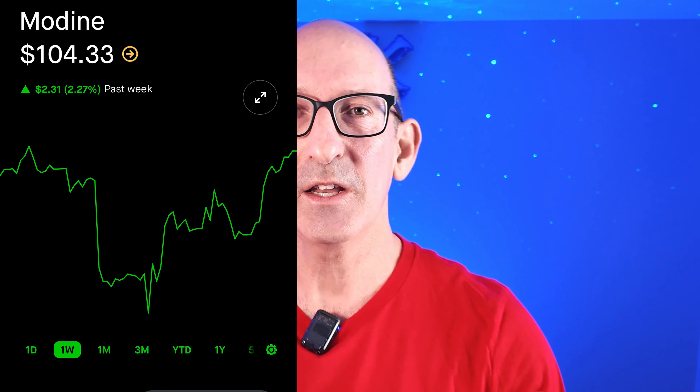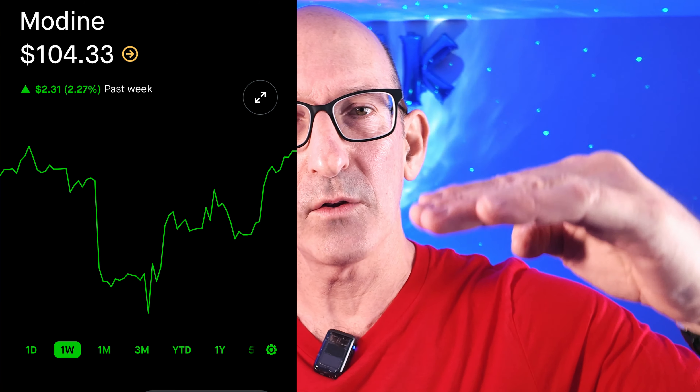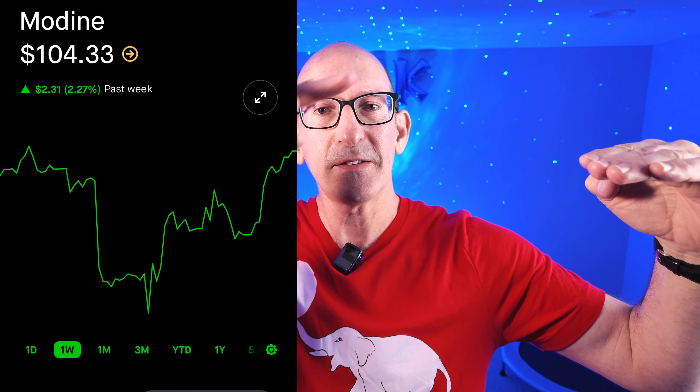What I did was set up a trailing stop loss for each of these five stocks. With Modine Manufacturing, it didn't fall 20% today and automatically sell — the trailing stop loss follows the stock price as it goes up, then sells when it drops 20% from that peak. It may have only fallen 10% today, but it had been up 10% higher earlier in the week, so cumulatively the stock had fallen 20% from its high, and that triggered the sale.